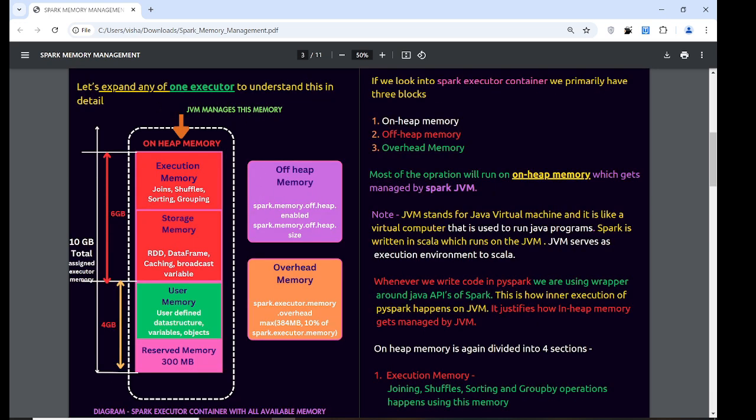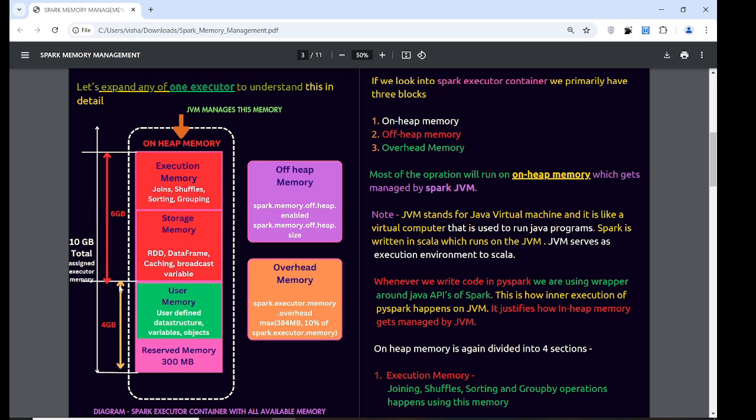As we consider that each executor will have 10 gigabytes of memory, I'm expanding one executor to understand the memory management. This is how one executor is going to look with all the available memory portions in it.